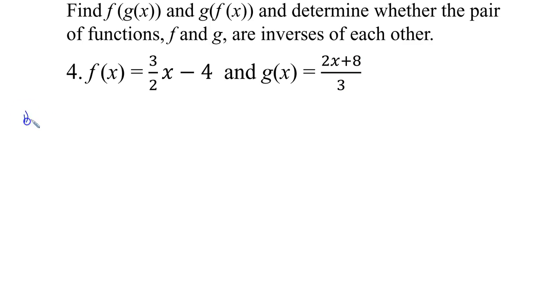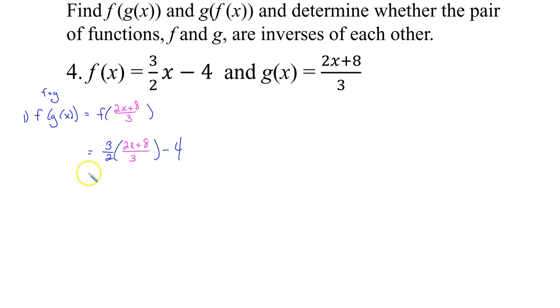So we're going to start by finding f of g of x, and like I said, we did these compositions of functions. This is the same thing as f of g. We talked about this in section 3.5. So this is f of, remember I told you I'm going to substitute this function in place of g. Now I'm going to evaluate this. So this is going to be 3/2 times x minus 4, and in that parentheses I'm going to drop in 2x plus 8 all over 3.